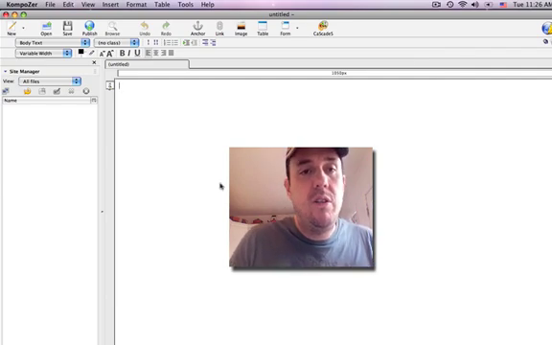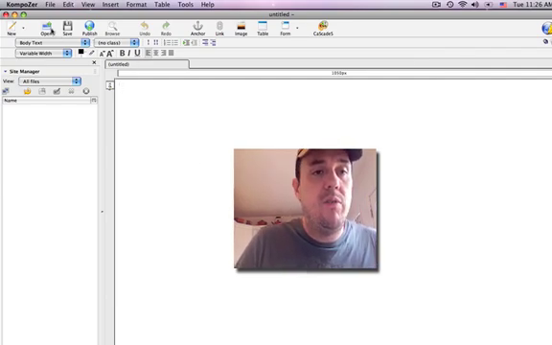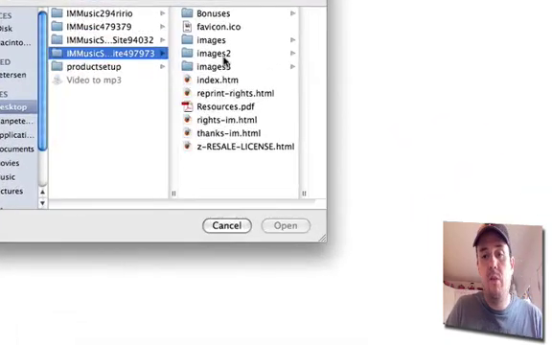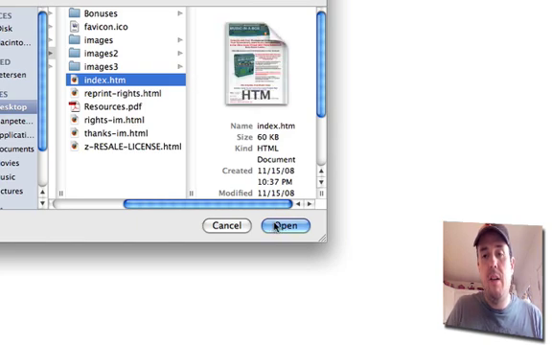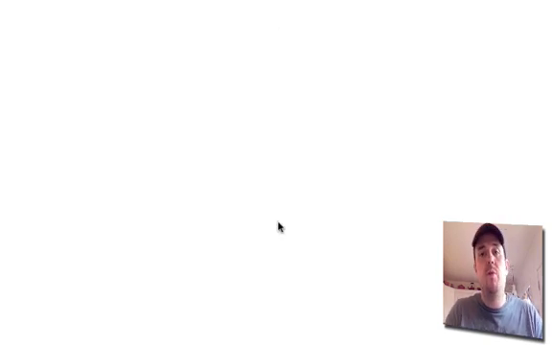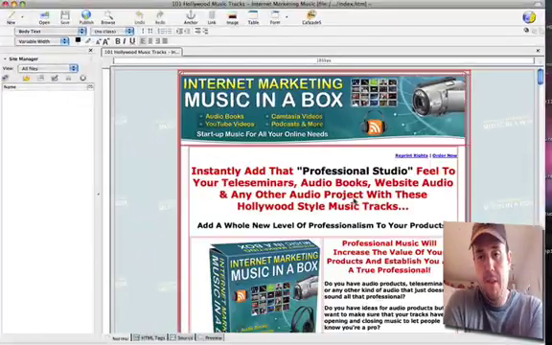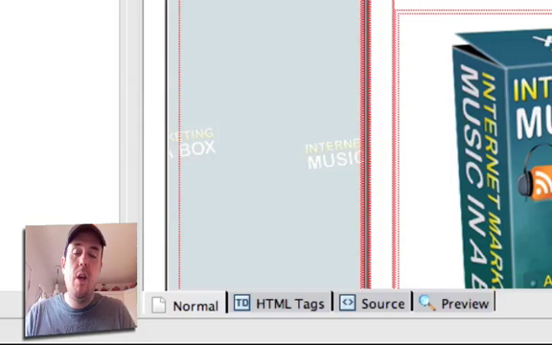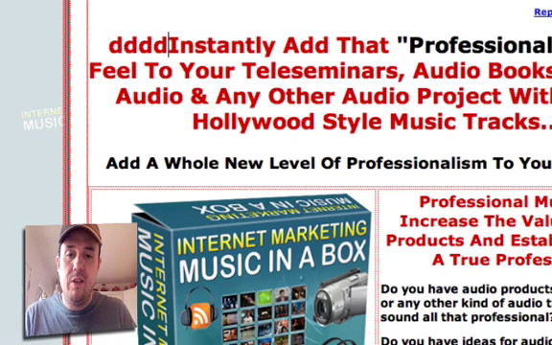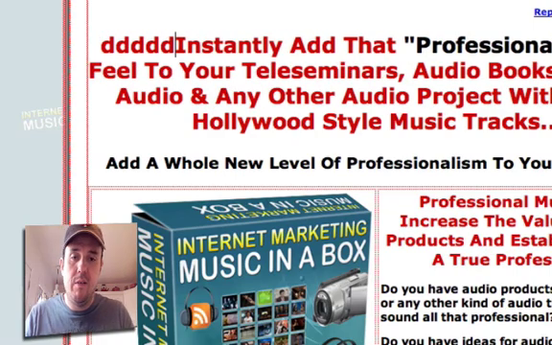So basically what you need to do is very straightforward. Just go ahead and open it, and then go to the HTML file that you want to edit. For this example, I'm going to edit the index file. So we'll go ahead and load it in Kompozer, and there you see it. Now you've got four different tabs on Kompozer. You have Normal, which is the WYSIWYG editor. WYSIWYG stands for what you see is what you get, which is basically, you can edit right here and you can see how it's going to look.